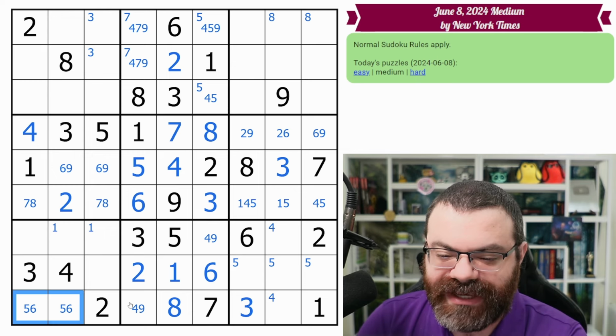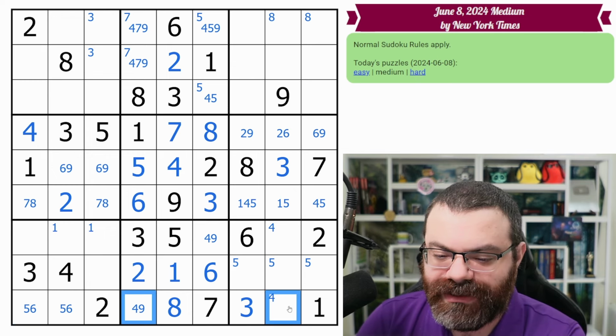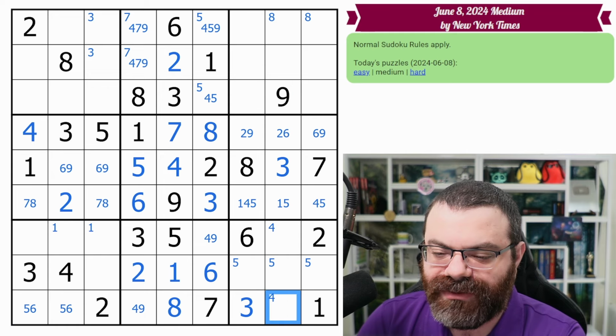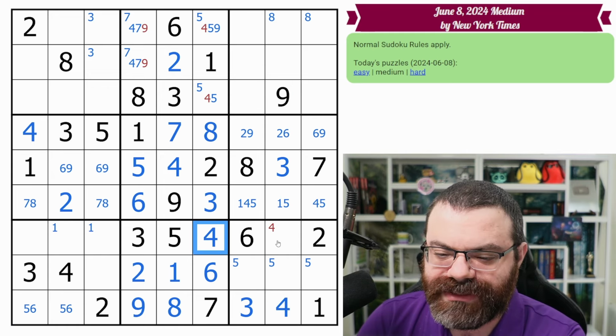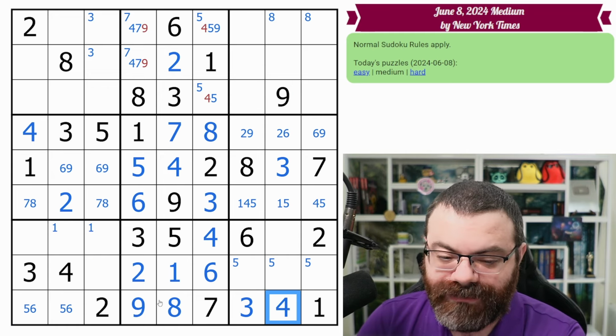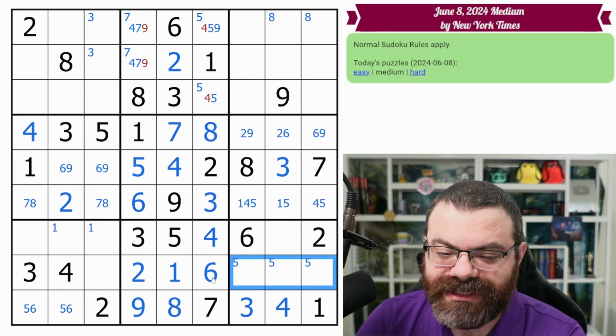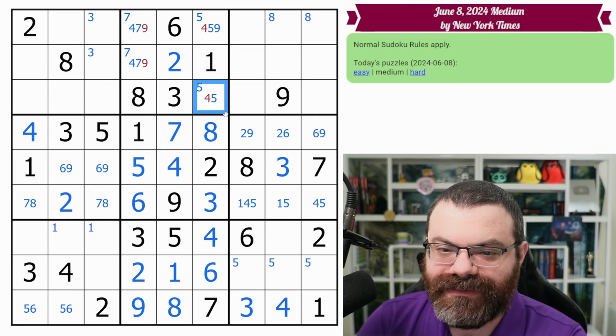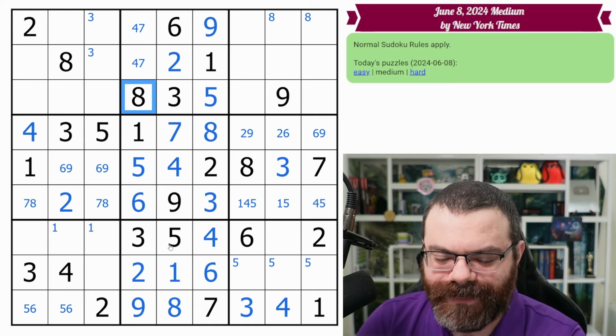So now we know this is 5, 6. That means this is 4, 9 for the rest of the row. And this 9 tells us the order: this is the 4 and this is the 9. That gives us the 4 here. Very, very powerful there. Anyway, we can follow up on this stack because it finishes off almost the whole box there. We're left with this 4, 7 pair.